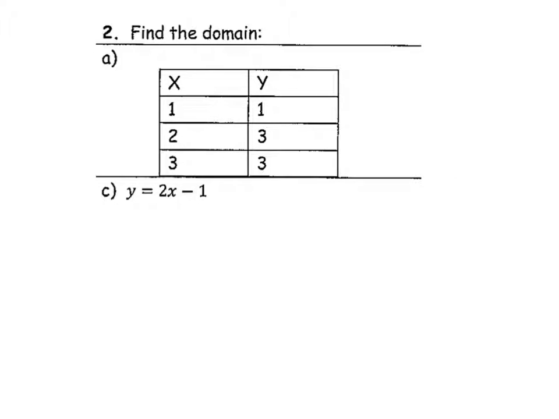domain. So, how do I know whether this is going to be like a straight line that continues on forever? Like, how do I know if it's a function or not? Where's the domain? What do I do? What do you think? Yeah? You plug in all the numbers for x. But I don't have an equation for A. What do I plug it into?